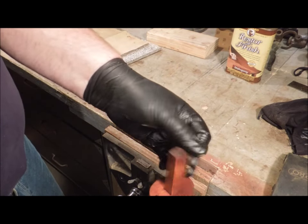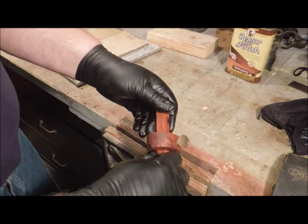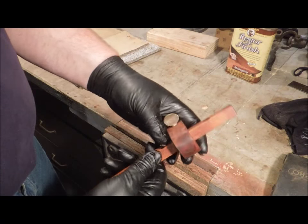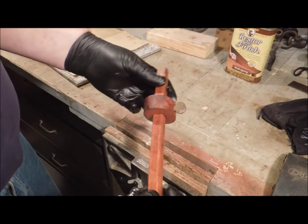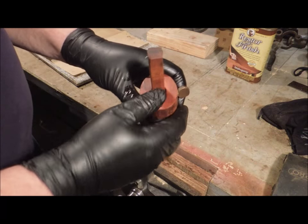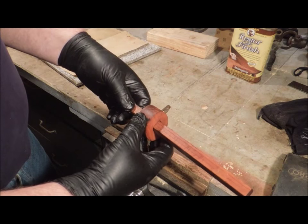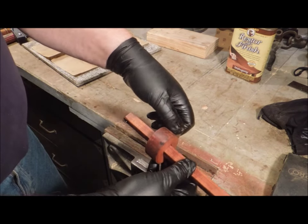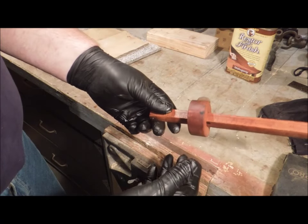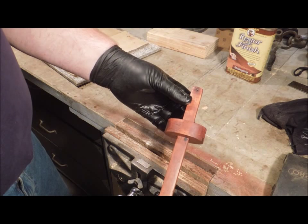Now, antique collectors may tell you that I've just ruined the value of this gauge. Well, they also would have told you that gluing it ruined the value. They also would have told you a lot of things. But I don't collect these. I use them. Now, I like the idea of bringing it back from the dead, because this was on the junk table. It was ready to go in the trash. And I brought it back and made it useful again.